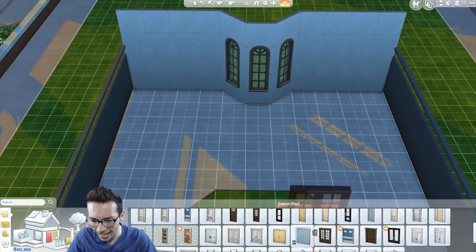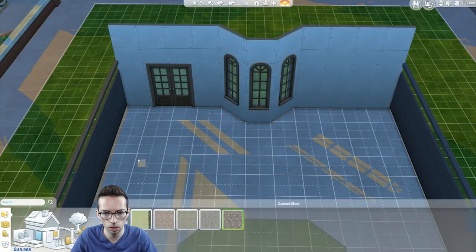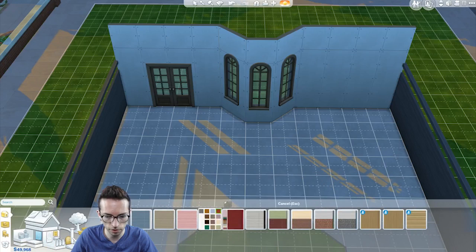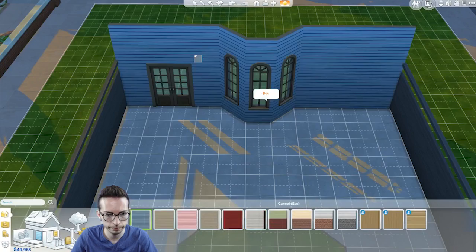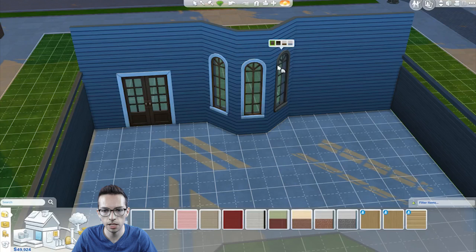I think I went with a brick last time. We could go with a rock wall. No, I don't want to go with a rock wall. Maybe we'll just go with a traditional siding for this one, something more traditional. Like a blue. It's kind of nice-ish. And we'll retexturize this. There we go. That looks nice. Like that.